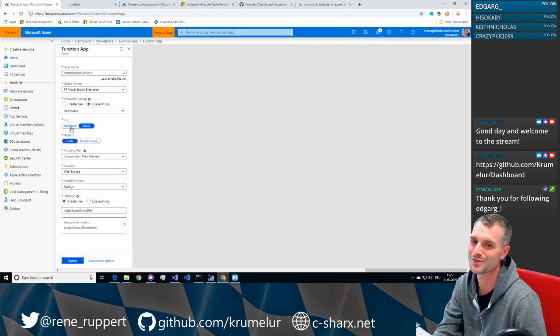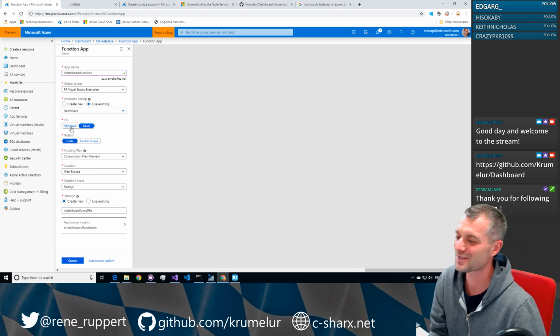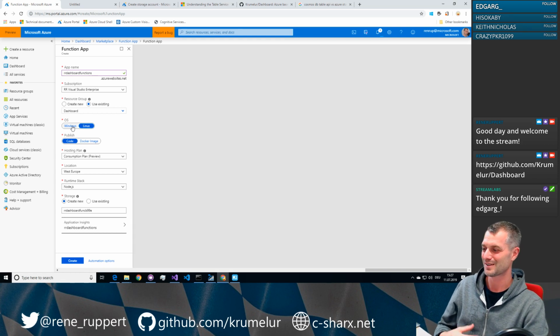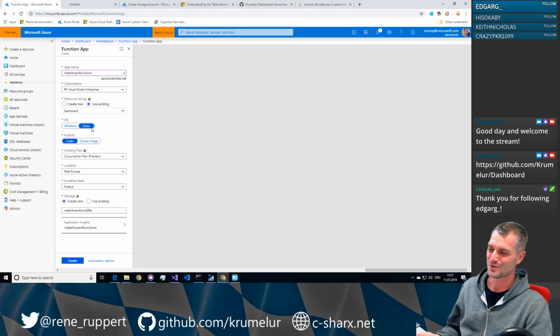You see, that's also funny. I mean, functions are serverless. They are as serverless as it can get. Still, if you choose to run this on Linux, you can publish a Docker image. So I can create a Docker image that contains the functions runtime and deploy that to the cloud and run it as a function, although it really is a container.